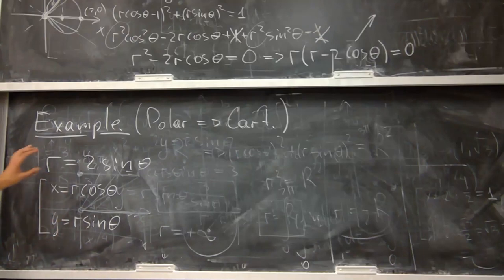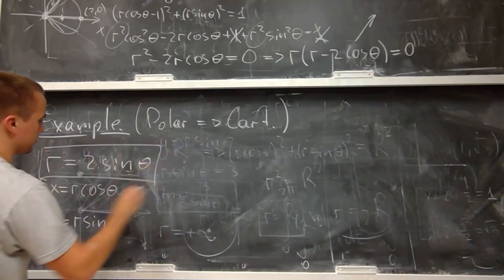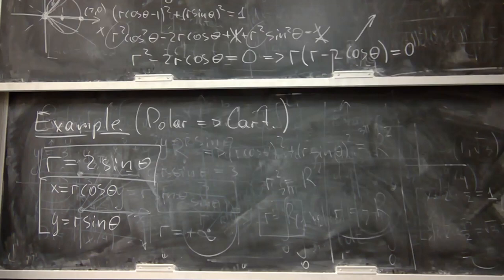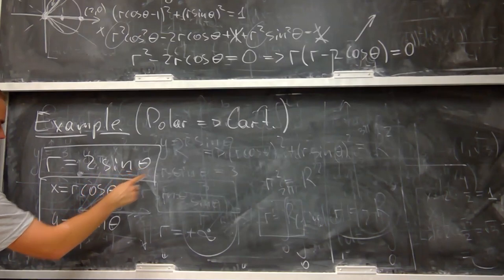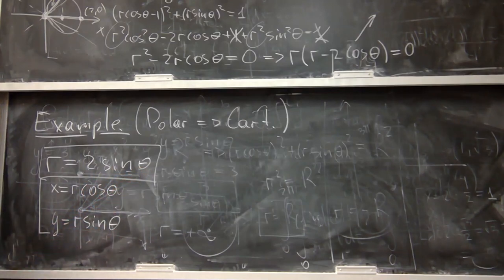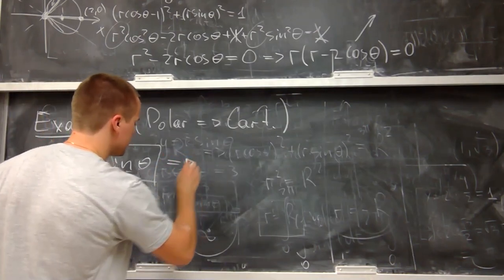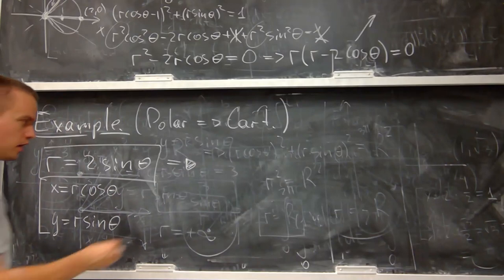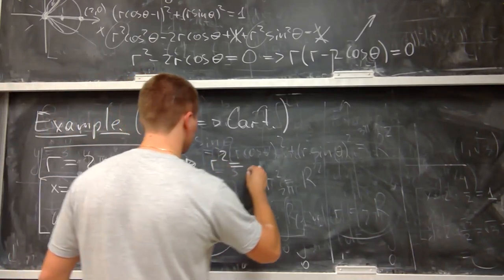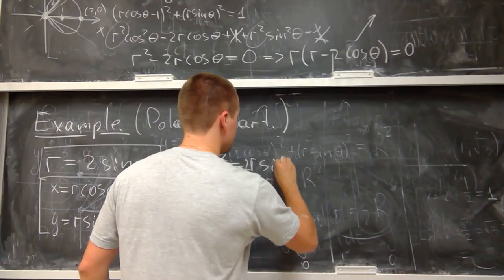So how can I use this formula to turn this polar equation into Cartesian form? So what do I need to do? If I plug in r cosine theta here and do some manipulation, it's going to be crazy, so don't do this. What we need to do is find the pattern. Here I have sine theta, but in the formula I have r sine theta. So if I have r here, then the whole right-hand side equals y. So what do I want to do? I just need to multiply both sides by r. So I will get r squared equals 2r sine theta.